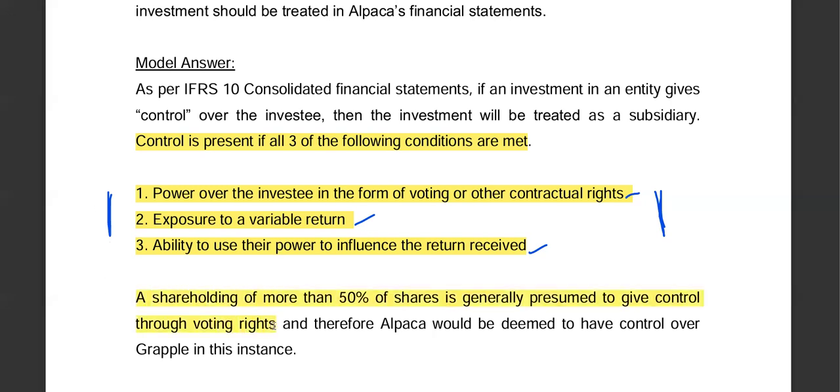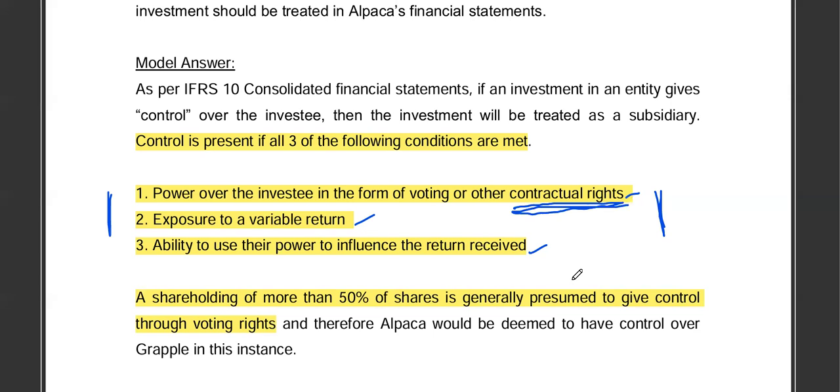Now, for those who are preparing for mock exam 5 and 6, you will encounter a different task where you will be presented with information about shareholding, and you will also have some contradicting information which will affect control, because the contractual rights will be different to the voting rights in that subtask.